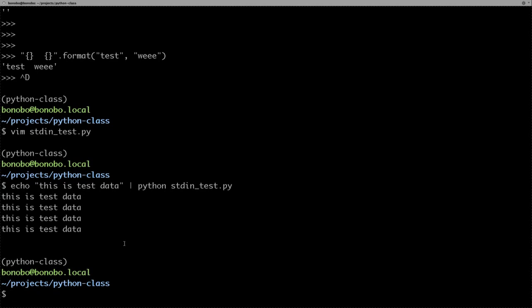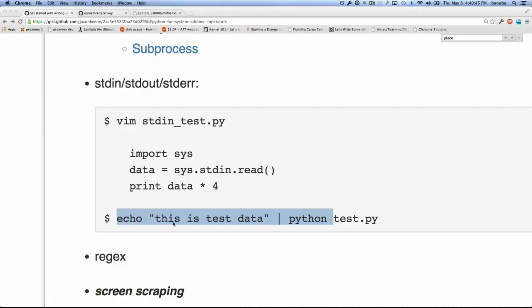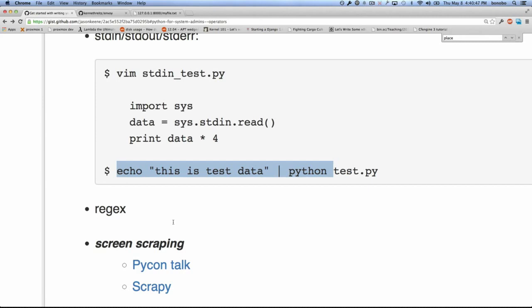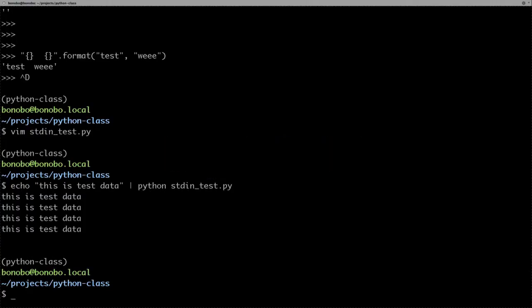So you can pipe stuff into your Python programs and send it out to error or to standard out. Can you take iterations and write those into a file? What are iterations? So you remember, going back to the HipChat, I asked you the one question of how to prepend the first 3 octets onto an IP or range. And so if I want to generate a list of IPs, I want to take that and write it to a file. How would I do that? Let me show you a naive way of doing that.